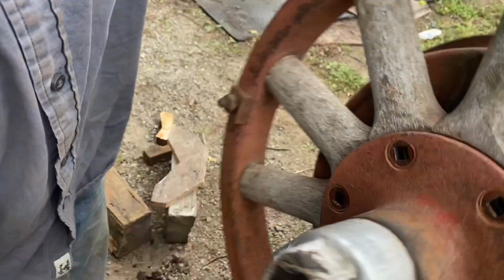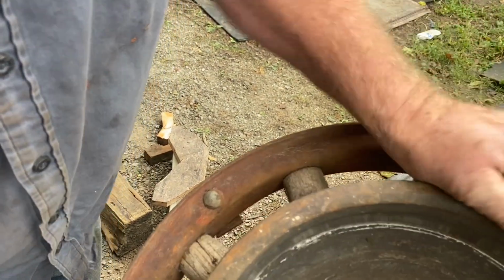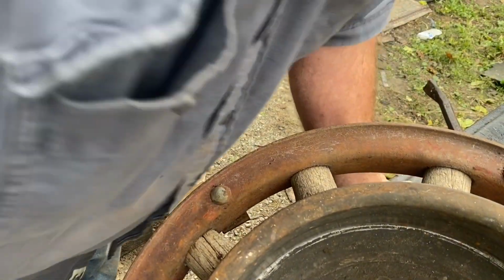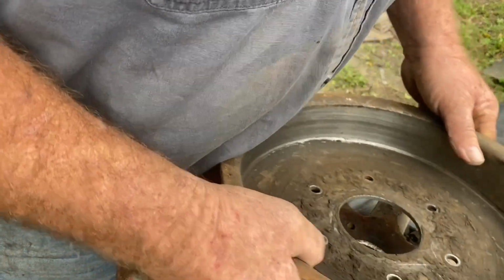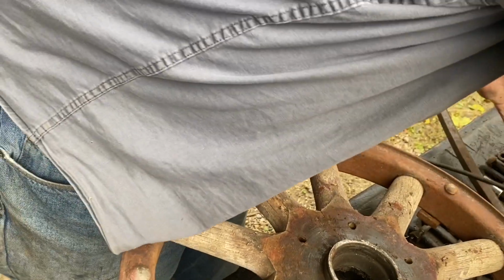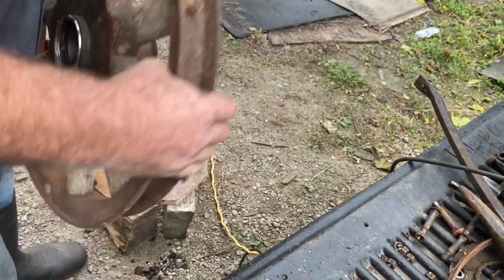I have to get this lip ground off so it'll go through the hole. So I have that ground off enough so the brake drum came off. Now let's see if we get the hub the rest of the way out of there.